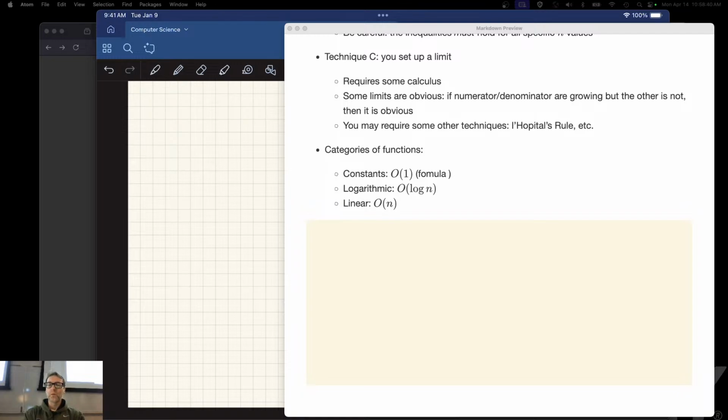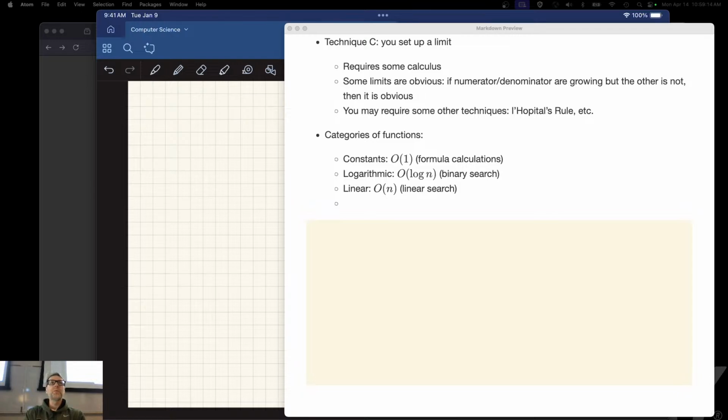Formula calculations. What about logarithmic? What's an example of that? It's going to be seared into your brain by the end of the year, hopefully. It's also a very basic step to many other algorithms. Binary search. Binary search is going to be logarithmic. That's why it's better than linear search, which is, of course, where we've seen linear search.